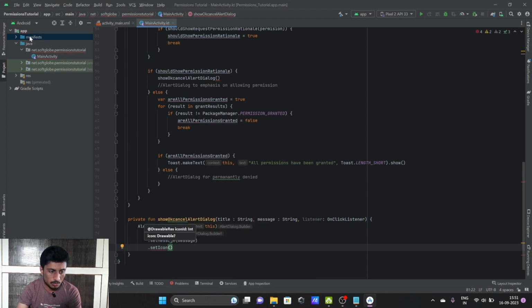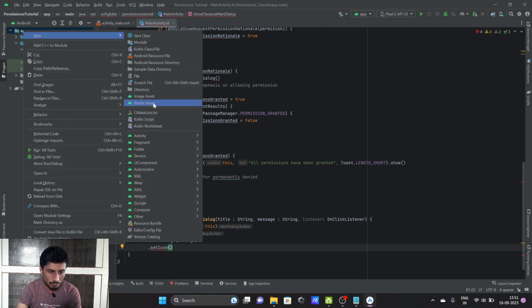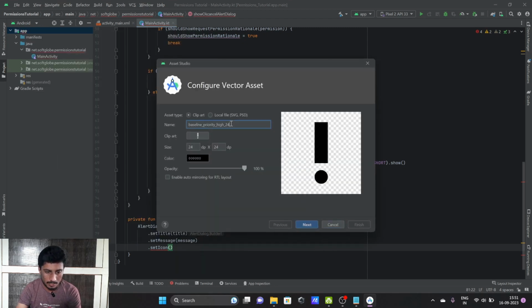So let's right click on this app, new vector asset, and we'll use this icon, high priority. As I have already selected this earlier, it is coming here. So you can just click on this clip art and choose whichever icon you like.